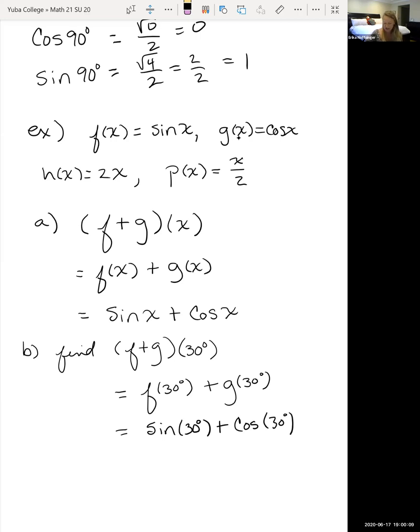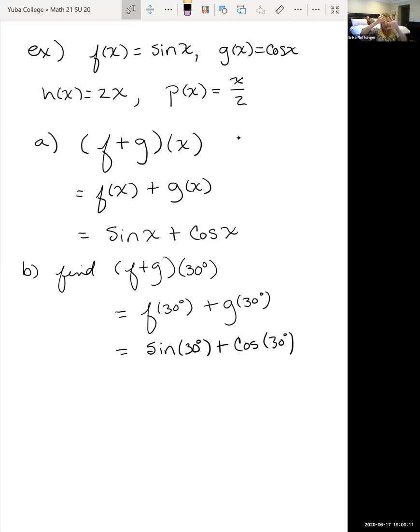So sine, that's below, here's our 30 degrees. So that's square root of 1 over 2, that's 1/2. Plus, so 30 degrees cosine, there's 3 fingers above 30 degrees, so this is root 3 over 2. We have a common denominator already, so we can sum our numerators, but they're not like terms. So we're just going to write it as a sum. So 1 plus root 3 all over 2.